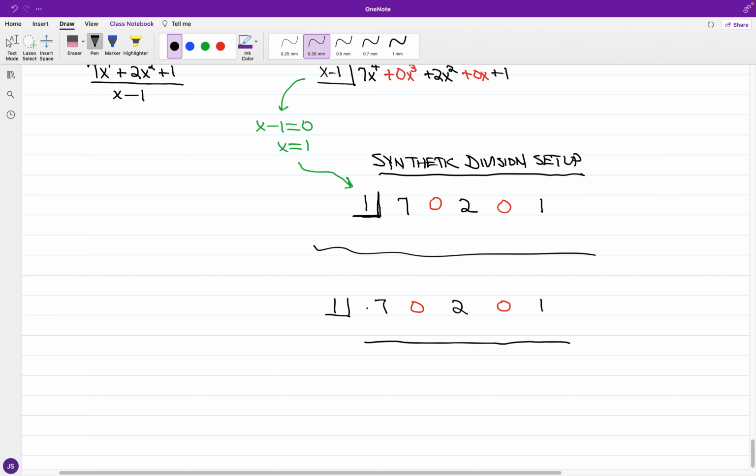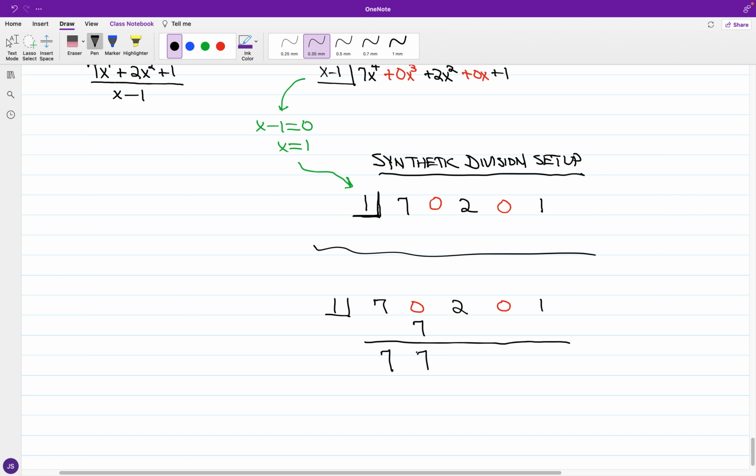Okay, so in terms of initiating, say I have 1 boxed in, and I'm not going to do anything with 1 yet, but looking at the 7 from the dividend, I'm going to bring this down. Okay, so bring down 7, and whatever I bring down along each column, I'm going to multiply by 1. So bring down 7. Got 1 times 7 is 7. And the product I'm going to bring over to the next column. And here I got situated underneath 0. 0 plus 7, also 7.